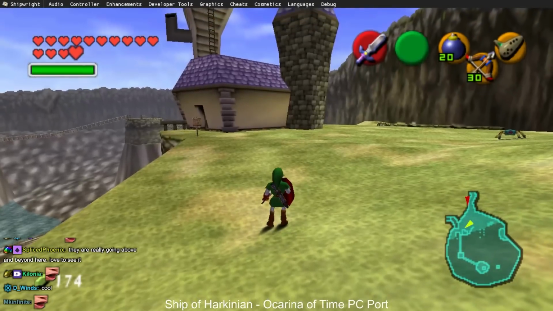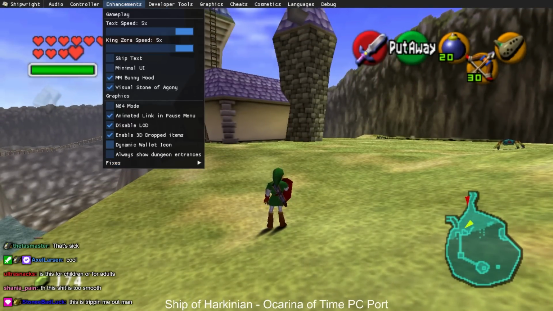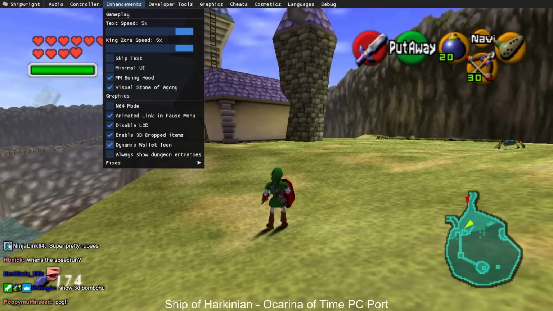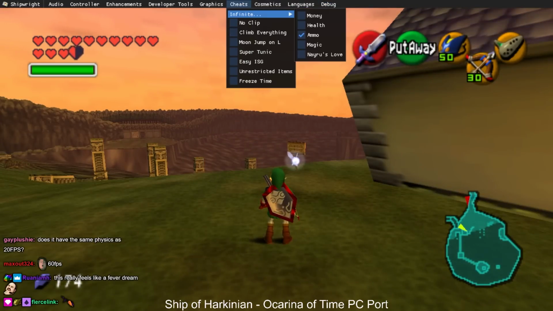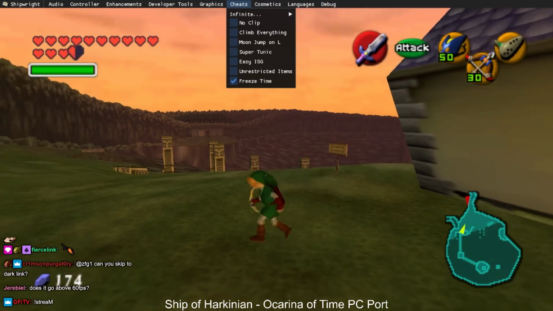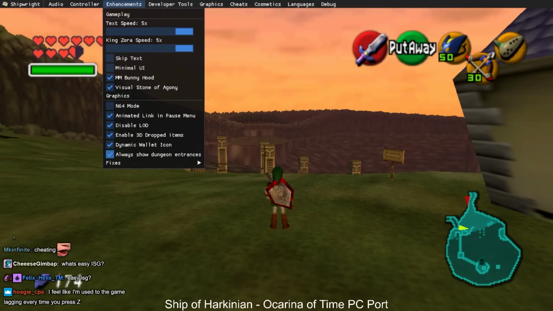Yeah, that's really cool. And N64 hardware could never, yeah. Think of the polygons. A dynamic wallet icon, so if you want the wallet icon to be like it is in MM. What else? Oh yeah, I can do this. There's cheats, so I can do freeze time so it doesn't become nighttime. Always show dungeon entrances, this is just a mini map thing.